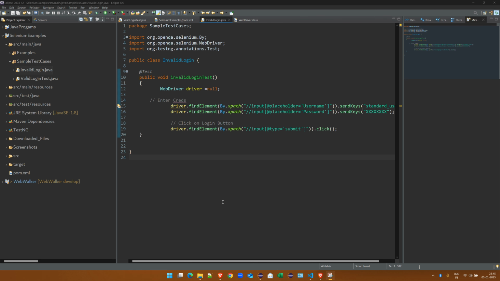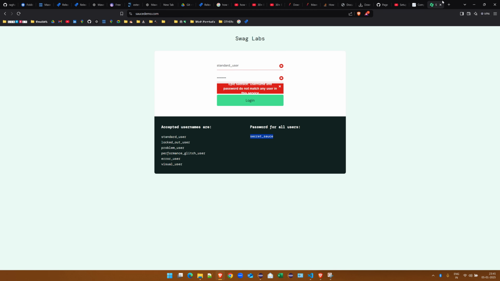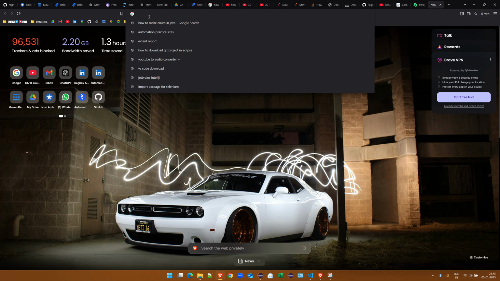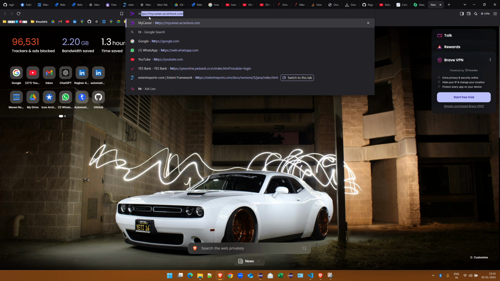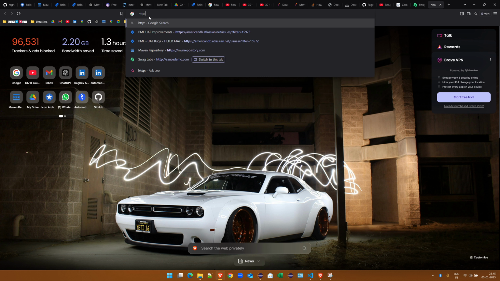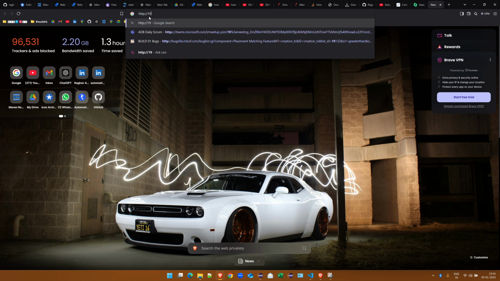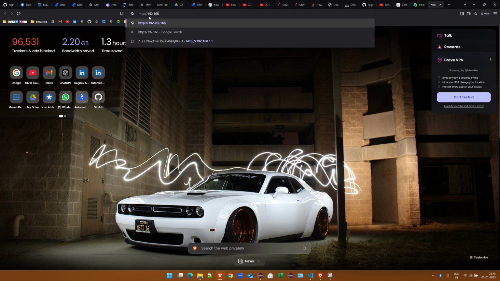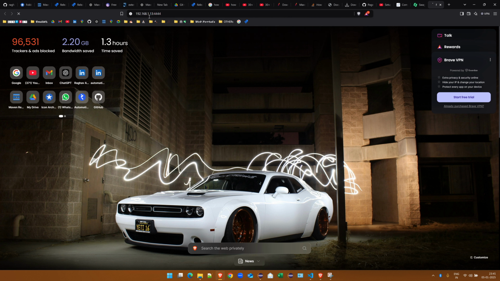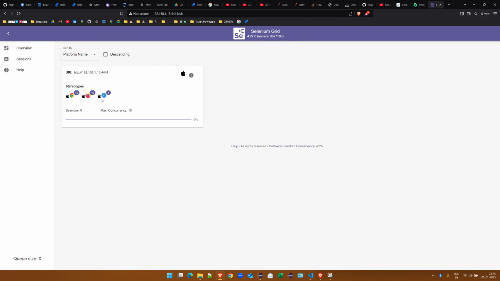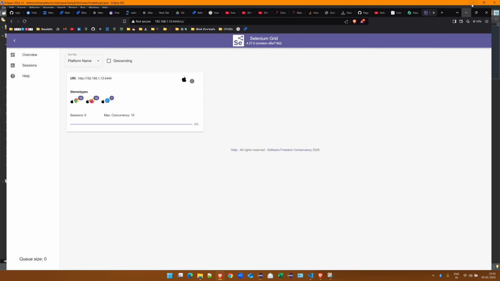Okay, so we are back to our original Windows machine once again, and we'll make use of that grid URL to run our cases, right? So what the URL was, http://16.1.13, port 4444. Okay, yeah. So this is still running, as you can see. This is supported on a Mac machine. So we'll execute these cases remotely on a Mac machine.